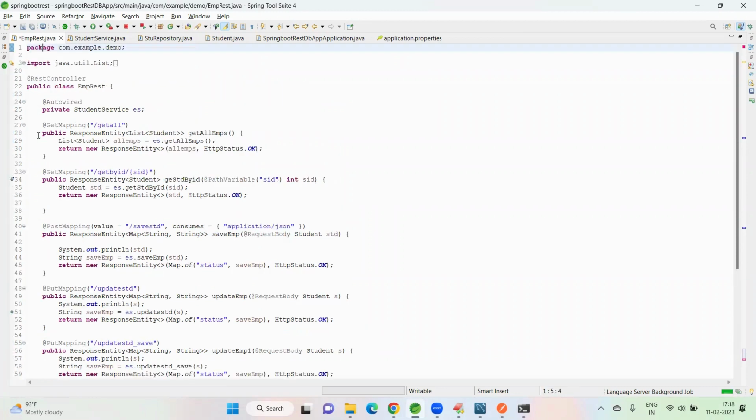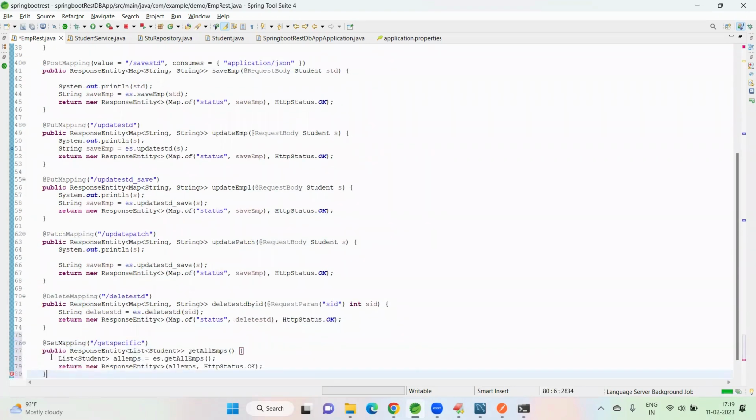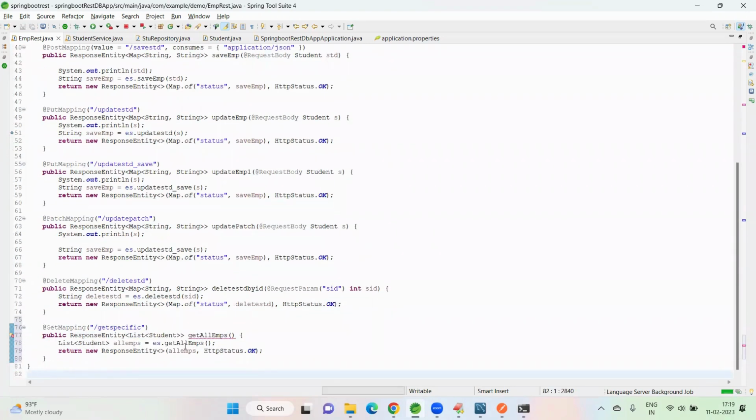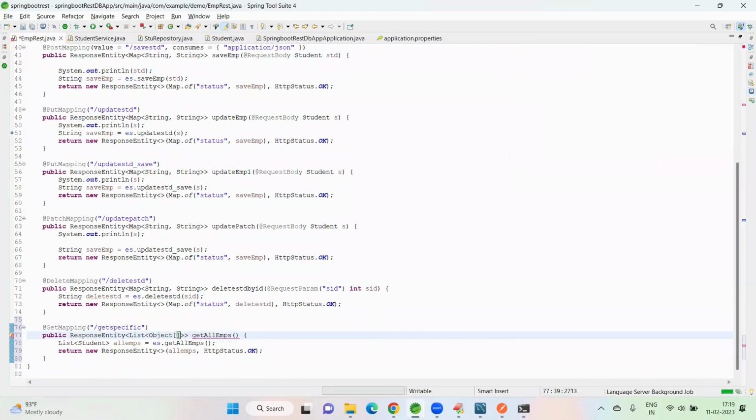Let's copy this one. Instead of list of student, I'll take list of object array. Get all EMPs specific. The method name should be different within a single class.